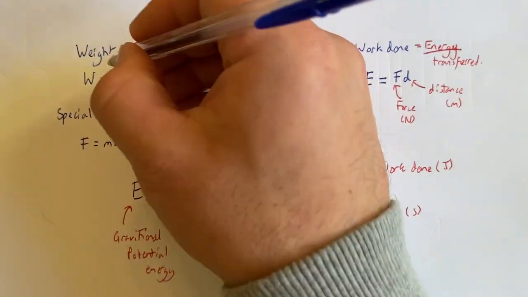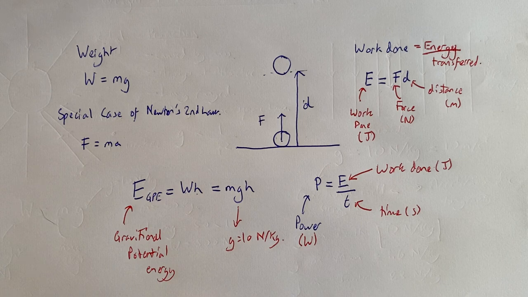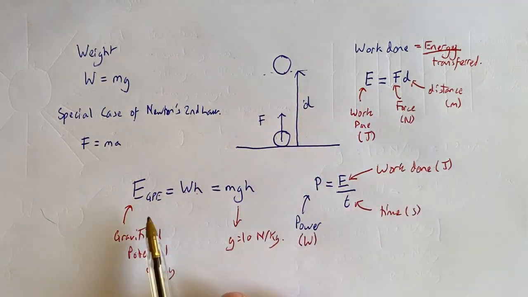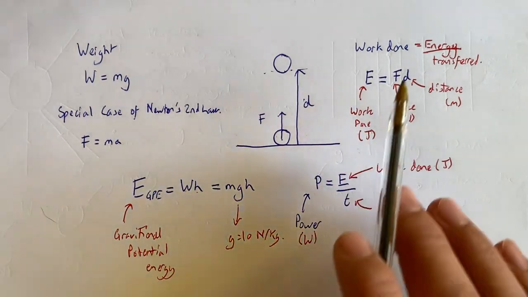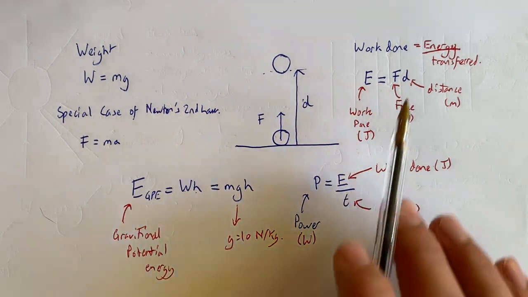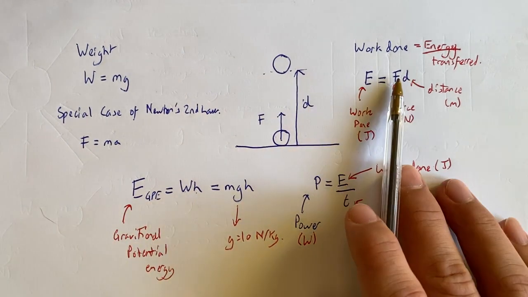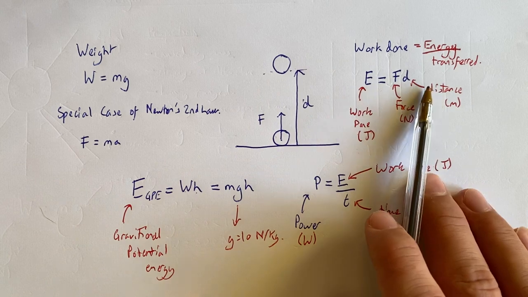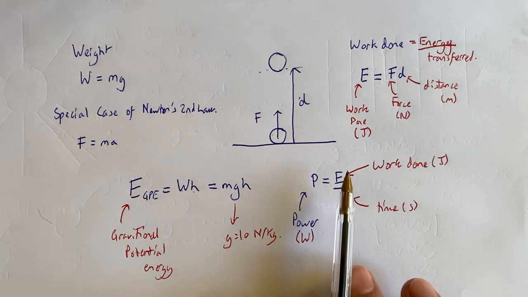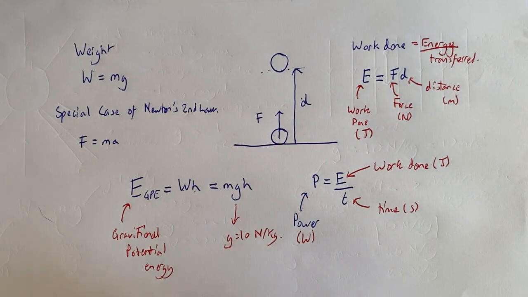You can also link the mass in this equation to, say, for example, density. So it's a really important equation for you to know in the course. It links to lots of different things. And even if you're not overly confident about these equations at the moment, please make sure you've noted it down. Please make sure you're aware of them. The equation for work done, force times distance travelled in the direction of that force, and power, energy divided by time, as important additional equations for you to know.